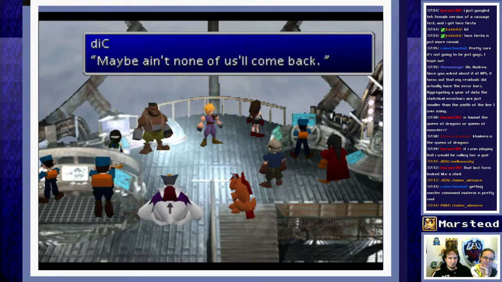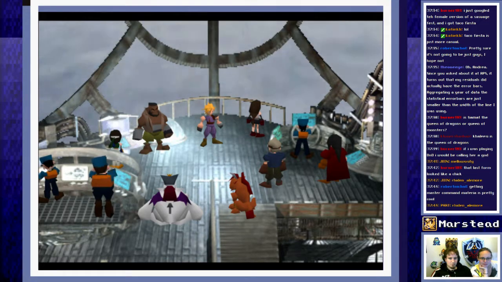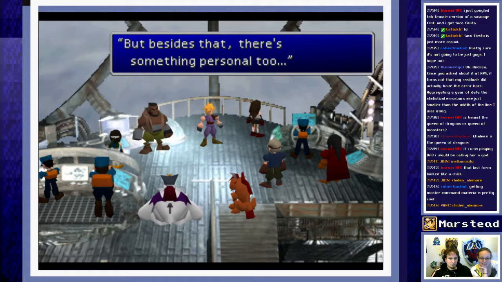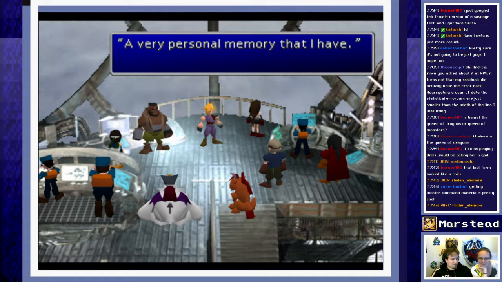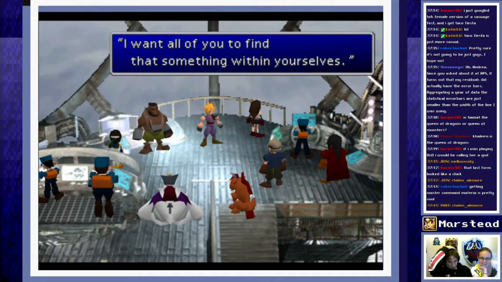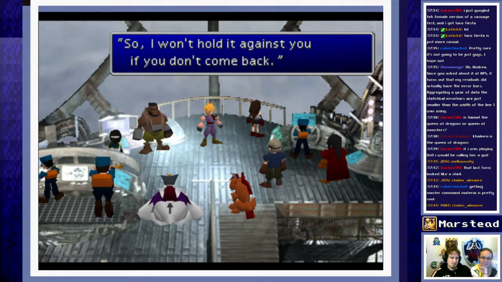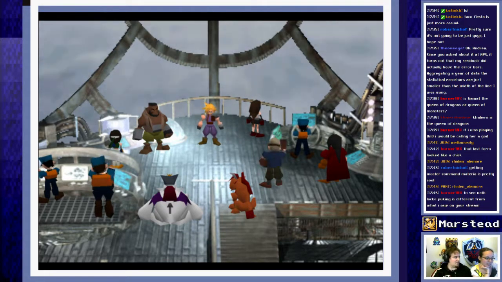This is the part where, debatably, Cloud and Tifa do it. Like a Mass Effect, before you go on your final mission. Right, but there's no cutscene that pissed off Fox News in this one. So he's expecting that no one's going to come back and that's how the game's going to end. Everyone's going to leave the airship and go home.